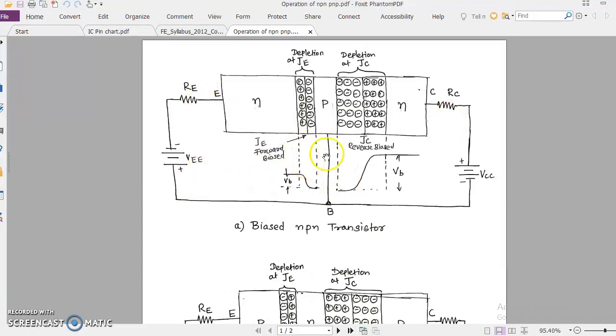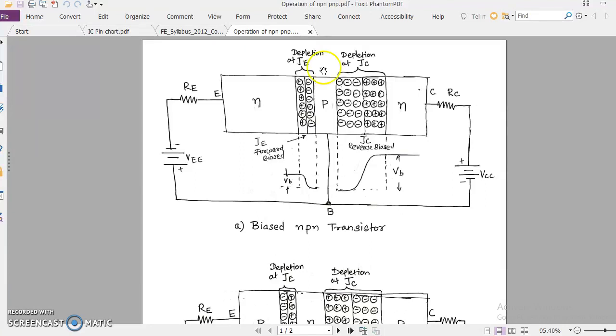Now as we know, when the emitter base junction is forward biased and the collector base junction is reverse biased, at that time this BJT transistor works in the active region. As we have discussed these three regions in the theory lecture, it has three regions: active, saturation and cutoff. And by applying different biasing conditions across these two junctions, it works in different regions.